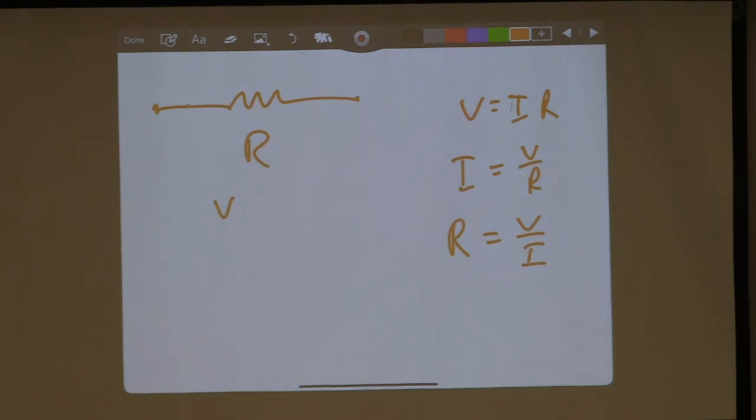There is such a thing as a non-ohmic resistor. We aren't going to deal with them in this class, but you may have talked about them in lab. I think he skipped that part, but did he talk about the light bulb? Okay. With my lab, I skipped it. I don't like that part. It just doesn't fit the format of the new software very well, and it's annoying. So I didn't know if he did it or not, but it's kind of neat watching the light bulb oscillate like that, though. I thought that was really cool.